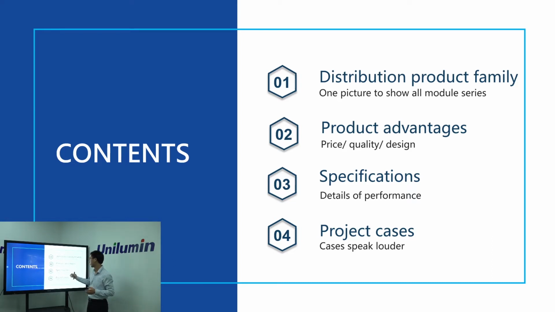The third part is about the specifications. Here, we tell you about the performance details, like the brightness, the refresh rate, and all the detail we have. The last part is about the project cases. Here, we have done a lot of cases using our product, and this one will help you understand our product application.